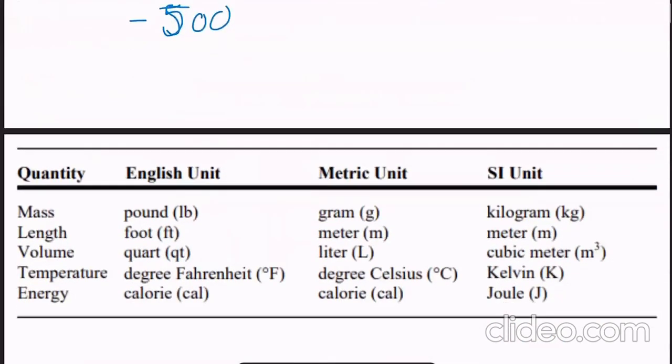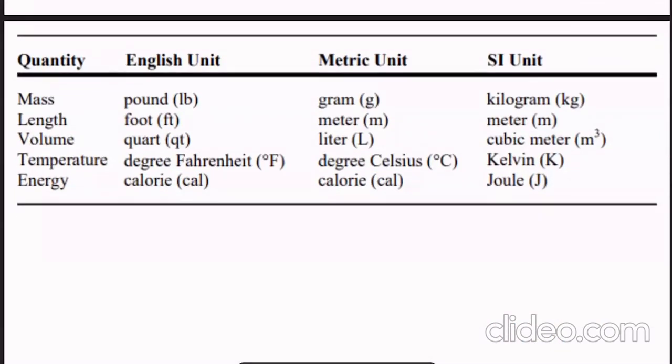And there are different units. We have English units, metric units, and what we consider SI units. The English units are goofy. Pounds, feet, we're used to them, but in science they're really goofy units. In science, we use metric units and SI units, and this is what we use in chemistry. We don't use English units in chemistry. We always have to convert. We'll learn conversions later today, where we'll turn pounds into grams, feet into meters, quarts into liters.